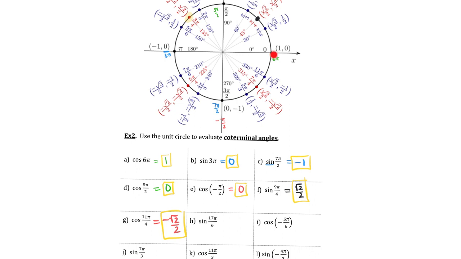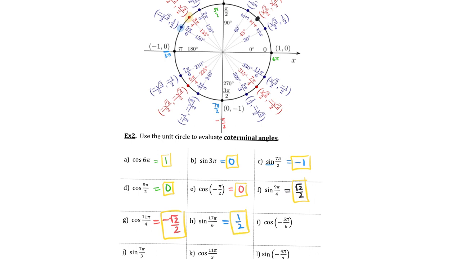some people go, okay, no, to get to 17, I just need 5 more, and then they cut across here. I'm going to count it, but you could also do that. 13, 14. Oh, I lost count. What was that? 12, 13, 14, 15, 16, 17. Okay, so I end up way over here. And what am I looking for? The sine. Sine is the y-coordinate, so the y-coordinate there is 1/2.